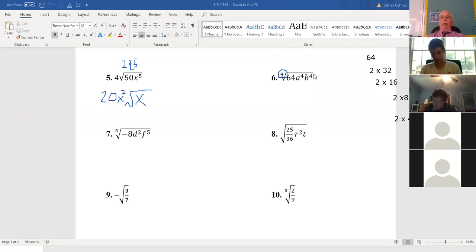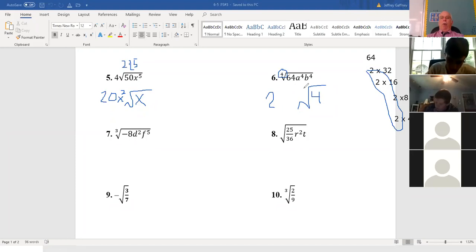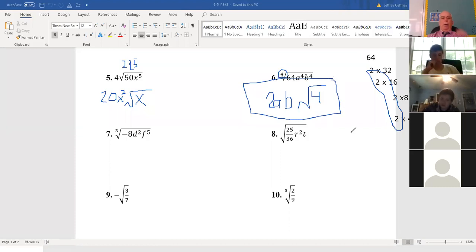Okay, so hopefully you did this. I've got 4 2s right here, right? And a 4 left over. So the 64 could come out as 2, and I still have a 4 under the radical, right? I can't do anything with that. If I had an 8 under the radical, I could bring that out as a 2. I've got a to the 4th, so a times a times a times a. I love that because it's a multiple of 4, so it comes out as a. And likewise, b, applying the same property, just comes out as b. So it should be 2ab radical 4.